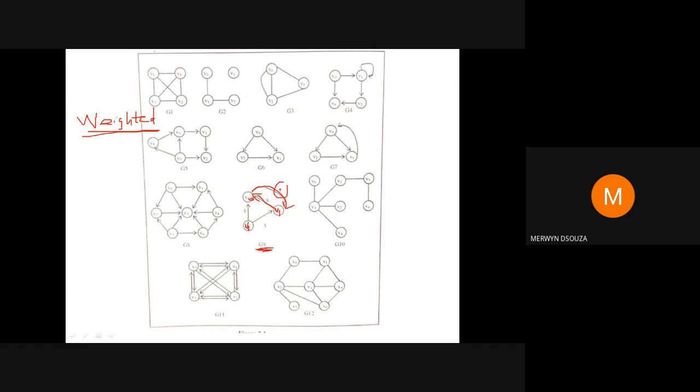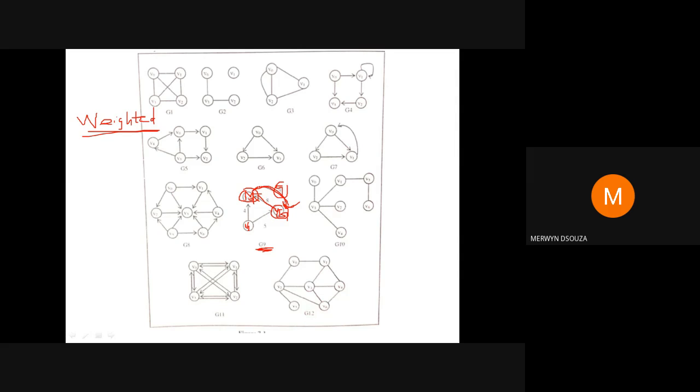So these values could represent cost, length or distance. For example, if these were two vertices used to represent two cities, say this was Mumbai and this was Goa, then I could say it can take me 9 hours to travel from Mumbai to Goa, something like that. Or the cost of traveling between Mumbai and Goa is 9. So it could be length, distance, cost, or time.